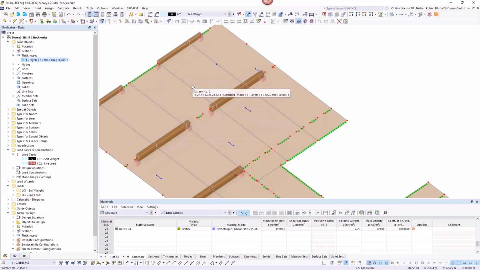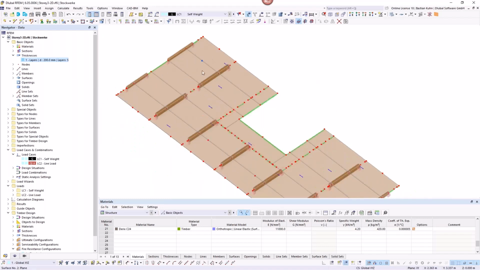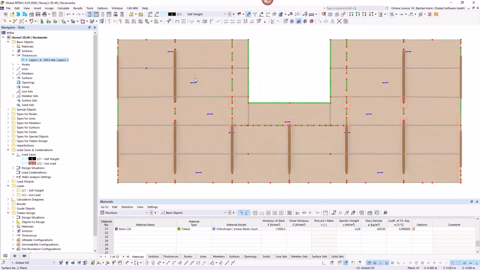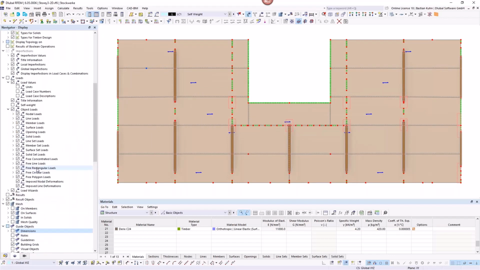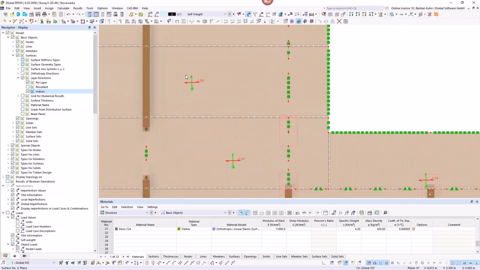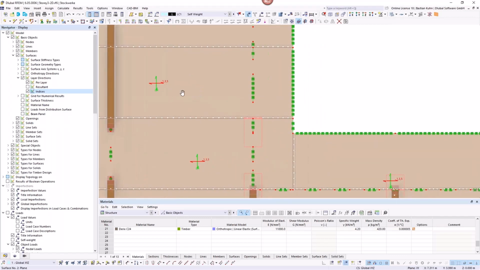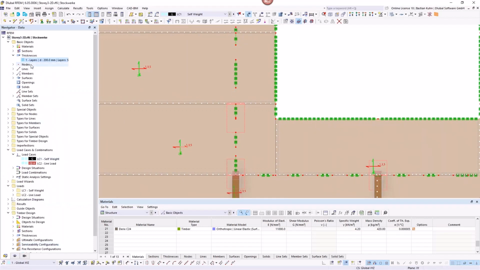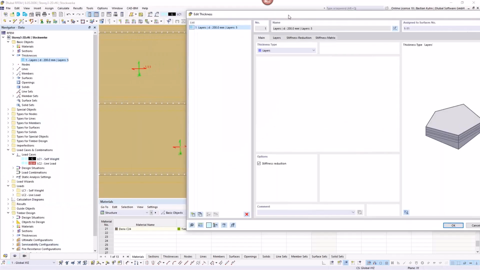And now when you want to arrange the stiffness, you probably say, okay, I have the span in global X direction. That's where I want to arrange my stiffness. So it's completely right what we did in here. And we can also have it much more detailed if you want to look at each layer. I would just directly jump back to the thickness again, or maybe I can even have it here and then jump. Oh, that would be possible here.